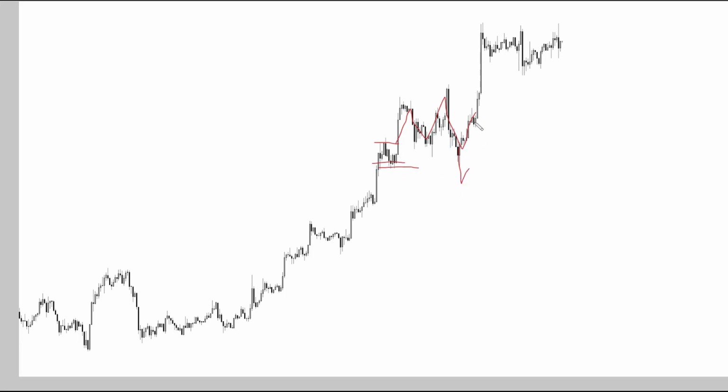At this point, you have something that actually would probably look like an inverse, rather a head and shoulders, or in this case, if we talked about the preceding structure, just moving down, where instead of coming back into the top side, we would want to have lost the lows of the previous consolidation period. Okay, so this is what you need to look for, because continuation is never clean.